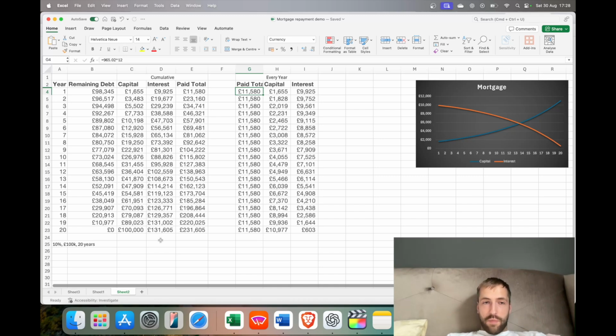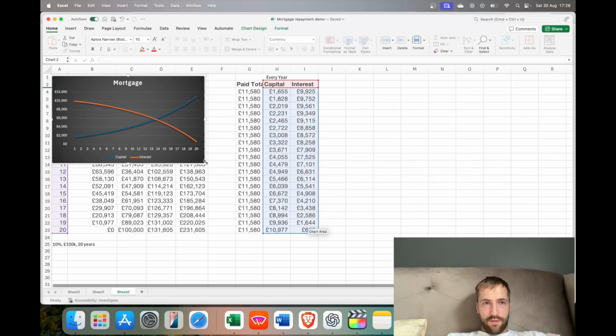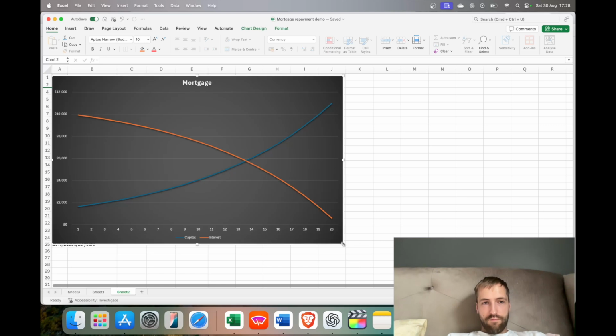And in here, the picture is actually quite different. So you've also got 20 years, but let's just examine the graph. Okay, so let's have a look. You've also got 20 years of repayments, but just look at this. Because of the different interest, you start off for your first 14 years, you're paying more interest than capital. So instead of 7 years, it is 14 years.